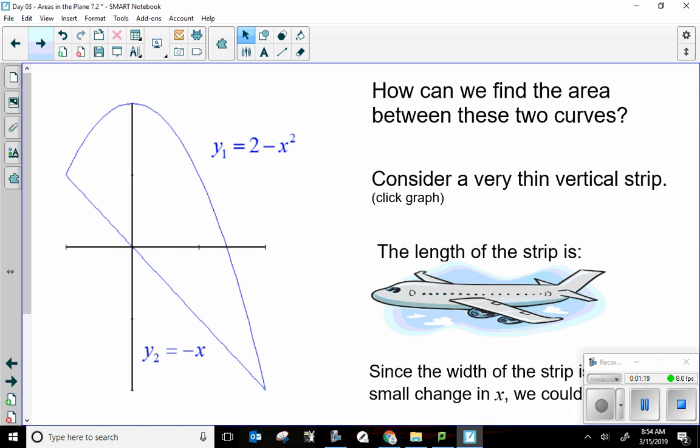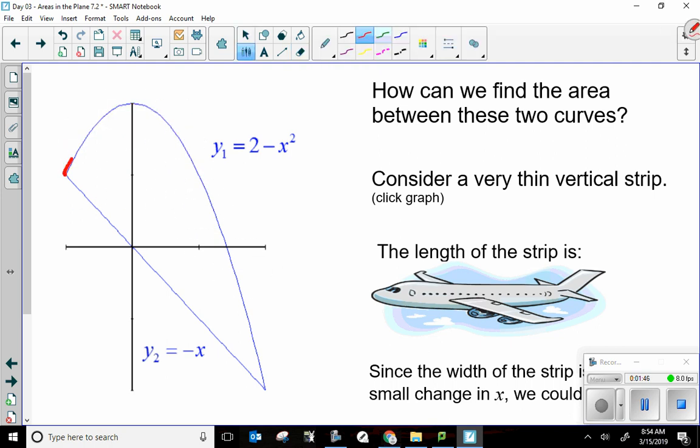If I wanted to do the area just under this arch, like right here, I would just do this in green. Let's do highlighter. I would just do the area here, and it would be the integral, right? The integral, because an integral is the area under the curve to the x-axis. But I'm not doing that, am I?